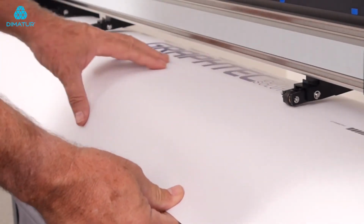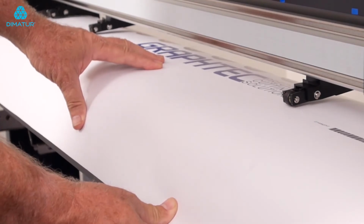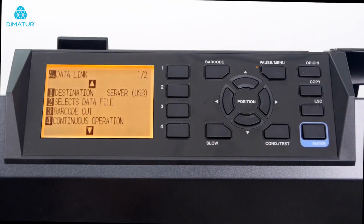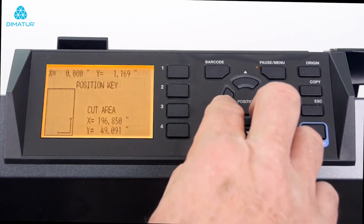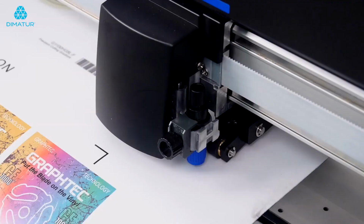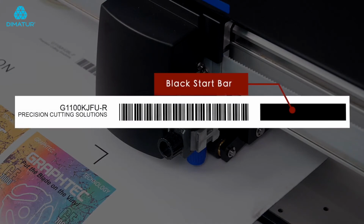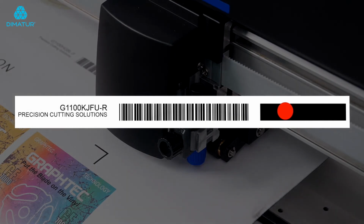Go ahead and load the print onto the CE7000. Once loaded, start the operation by simply pressing the Barcode button. The cutter will ask that the tool head be positioned near the black start bar of the barcode. When looking at the barcode, notice that right next to it, there is a black start bar. In order to read the barcode, the FC9000 scanner looks for that black start bar, which then helps it locate the barcode.